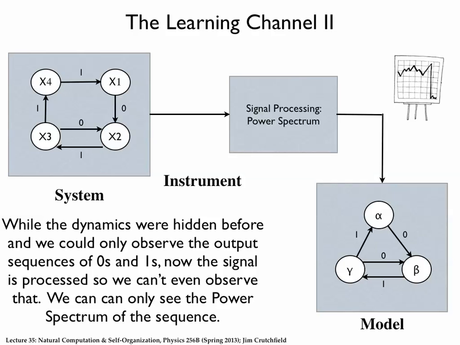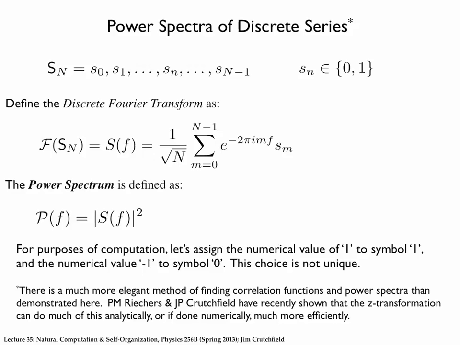A little bit more formally, I want to define a power spectra of a discrete series. I need to start off with a discrete series, so I look at this guy right here, and I just assume that I have a standard sequence. I'm going to restrict my attention to the binary case, but there's no reason why it has to be binary. It could be an alphabet of significantly larger size.